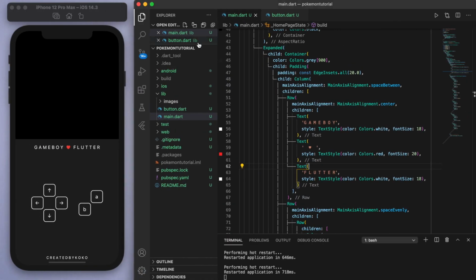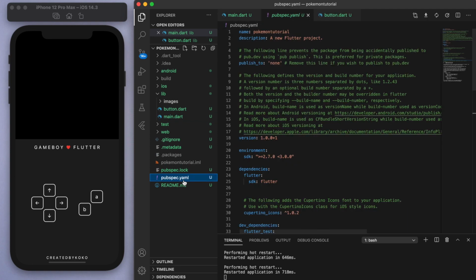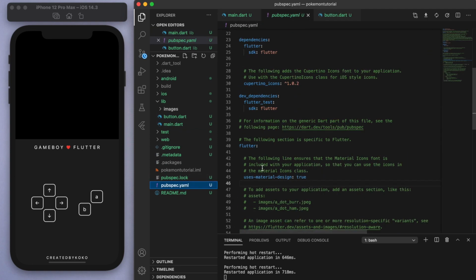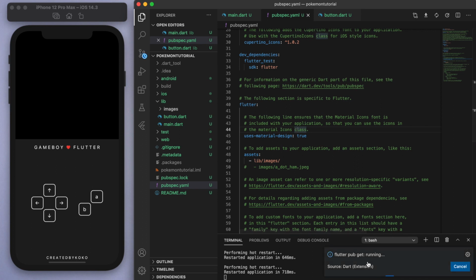Make sure if you're going to add some resources to your project, you have to tell it. So go to your pubspec.yaml, and under the Flutter section you should see the assets. Uncomment that, and we're going to say this is where our images are at: lib/images/. When you finish it with a slash, it collects everything in that folder. So save it, and then it should do a little pub get.